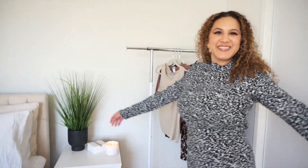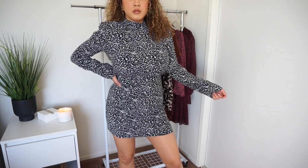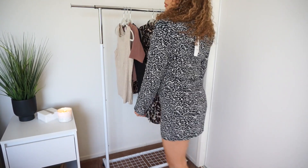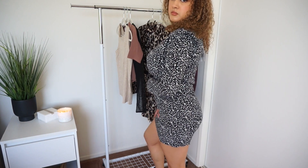This dress right here looks so basic on the hanger — so basic. But honestly, I loved the way it fit my body. I was actually really pleasantly surprised, because when I saw it on the hanger I was like, I don't know if I'm gonna like that. But it has a slight mock neck, it has shoulder pads so it gives it structure on top, and it's a little bit loose on top which is great for me. At the bottom it cinches in a little bit and hugs your thighs and hips in the perfect way. I paired it with some booties and it looks so, so cute. This is my favorite, and it was $15.99. I got this dress in a small.